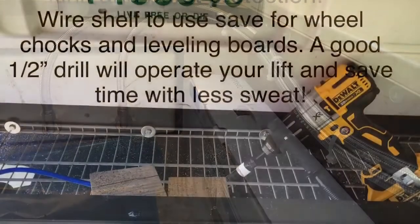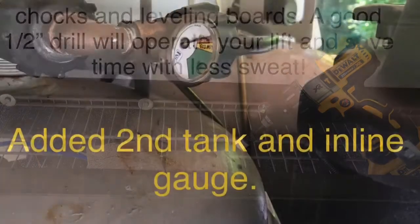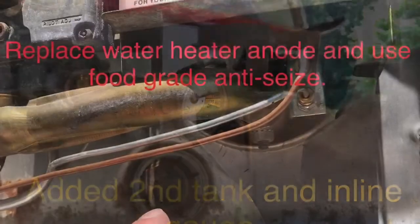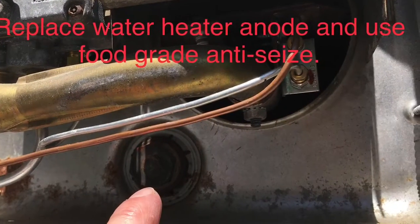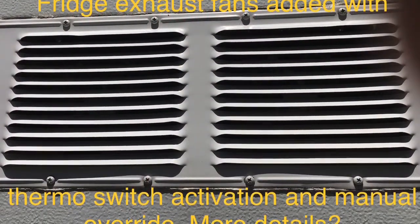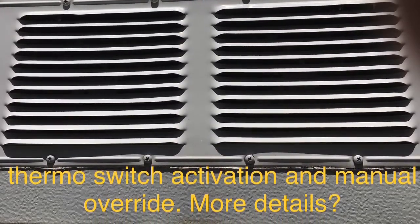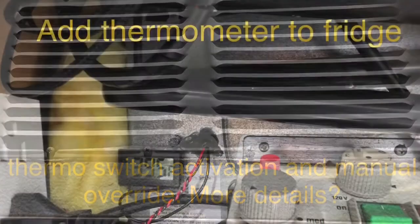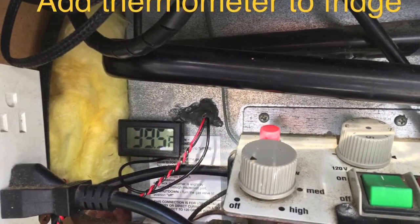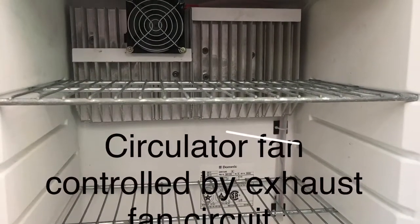The PEX lines are a very weak spot, so I replaced those for the shower on the slide-out and under the sink. I put wire shelving in the back bumper area to store things, added a second tank for propane, and replaced the anode on the hot water heater — that's a service item you need to do. I put exhaust fans on the refrigerator to help keep the air moving, which really helps efficiency and keeps things much cooler. I added a thermometer so I can see how cold the fridge is without opening it — you can use aquarium thermometers for that too — and a circulator fan on the inside to eliminate cold or hot spots.